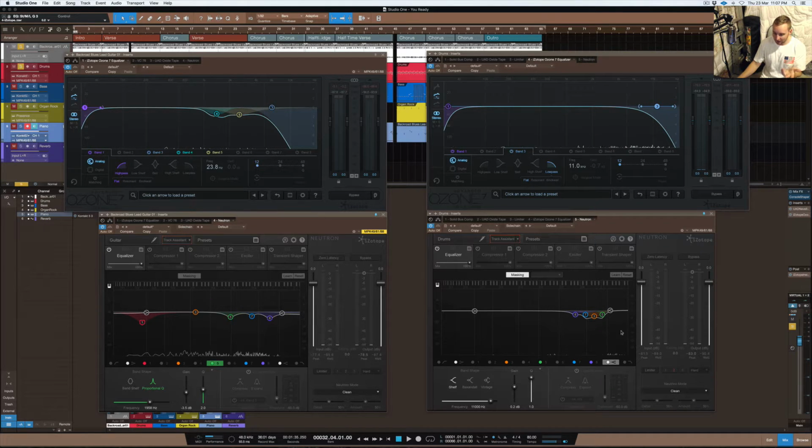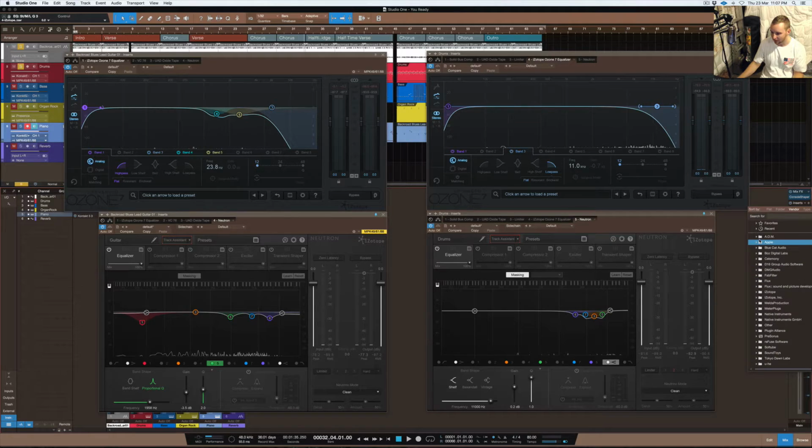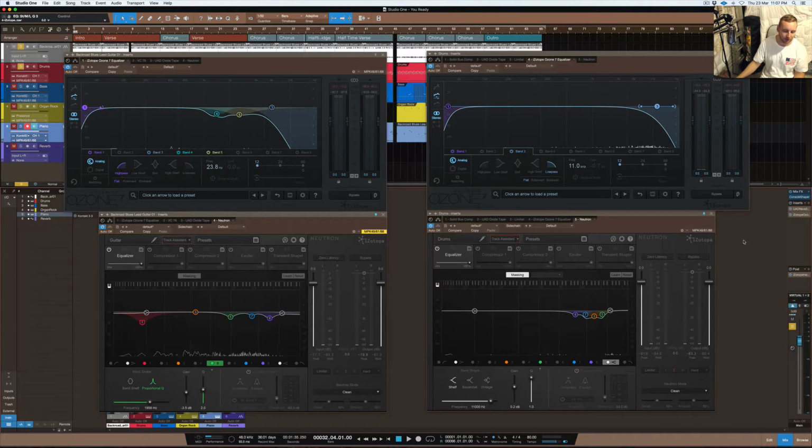So a free dynamic EQ, by the way, if you're looking for a free one, there's a plugin called, where is it? Tokyo Dawn. They make a TDR Nova, which is a dynamic EQ. It has a compressor in there as well. So if you're looking for a free alternative that you can use, similar to what I'm doing here, that's one of your options.